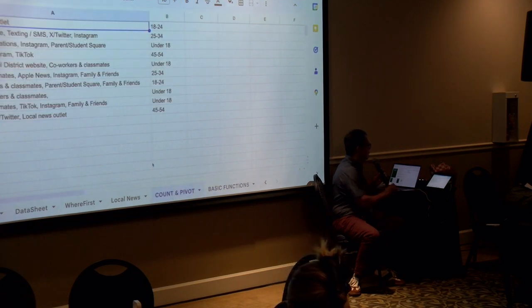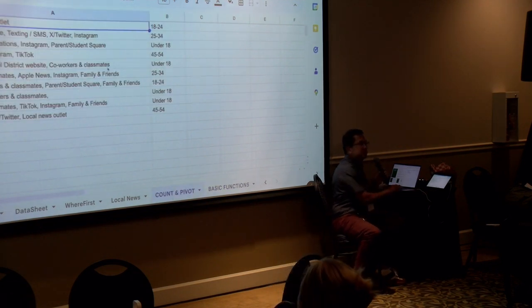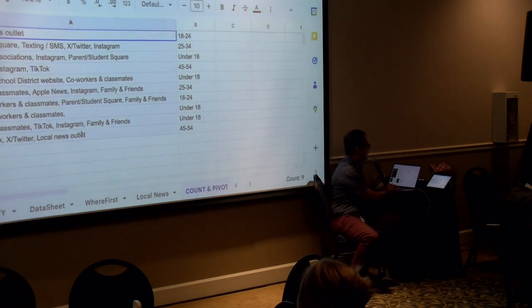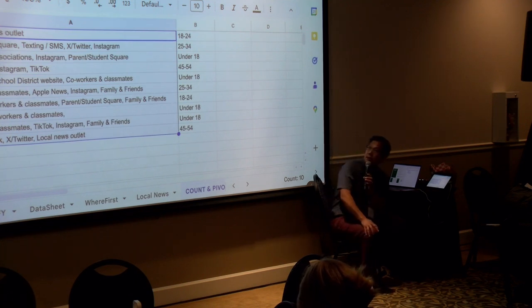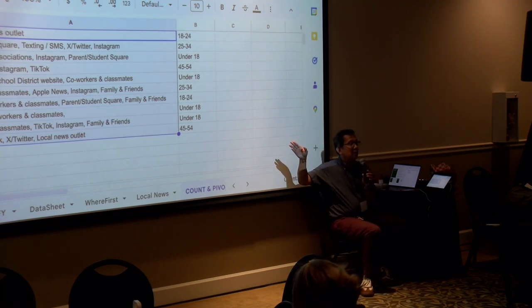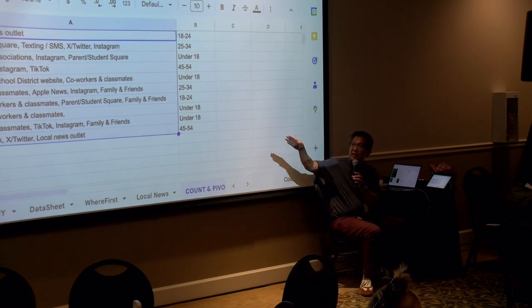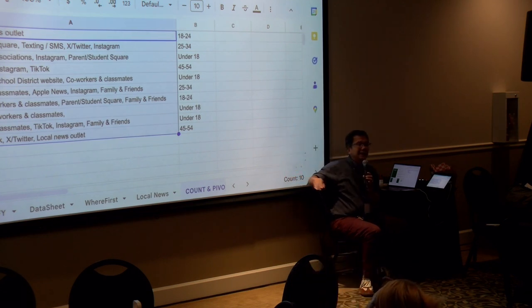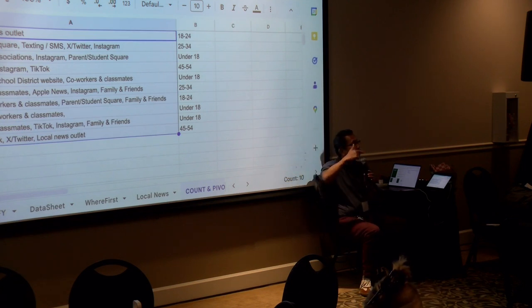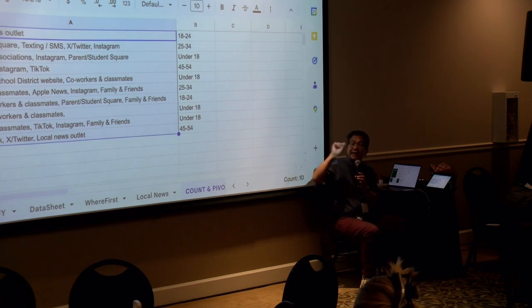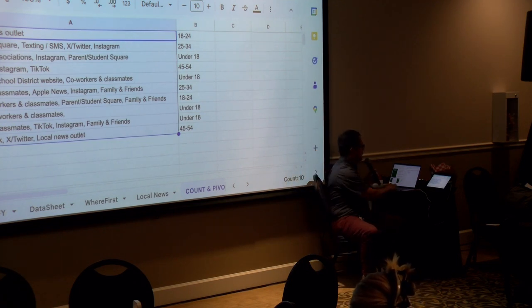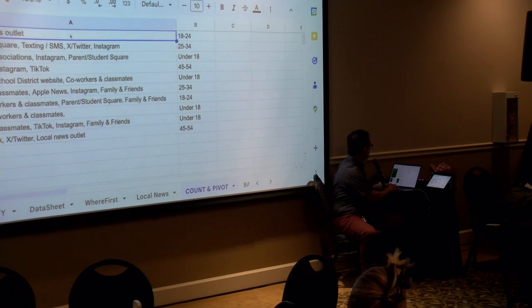And then for count and pivot, say I have a set of data that you see here, and I wanted to get a sense of how many times TikTok or Instagram is mentioned in that column, right? And I can't just say Instagram or TikTok directly from that column because there are multiple values within that column. So you actually have to do a COUNTIFS to be able to count those number of instances within that area.